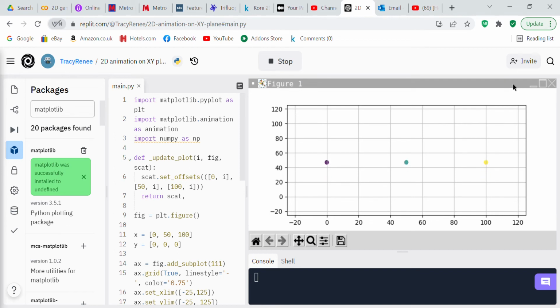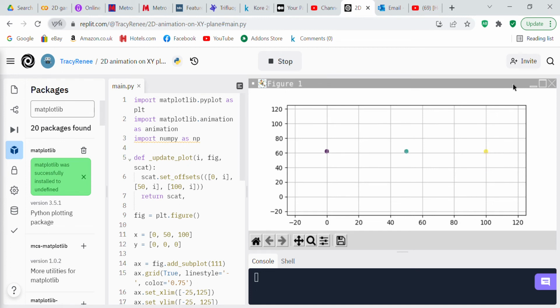Now this code I got from that video, but I have changed it just slightly, just to make it a little bit better. What I'm going to do is a code review. The first thing I have to let you know is that I use Replit for this. I normally use Google Colab, but Google Colab doesn't do animations. It's primarily for data science, so it doesn't do animations, and it doesn't do a lot of things.